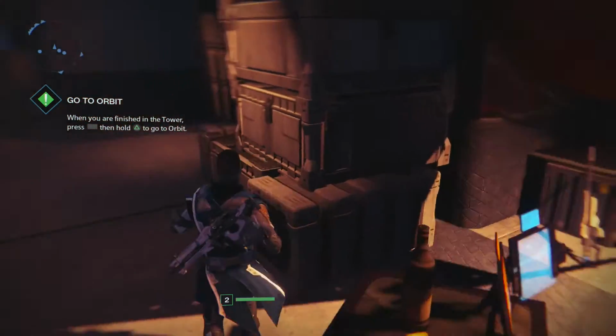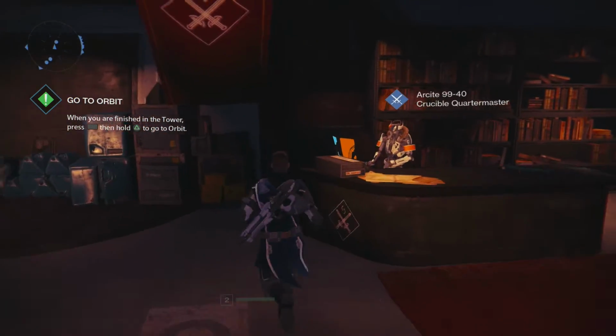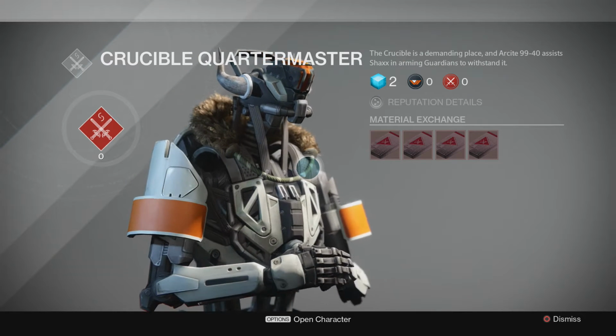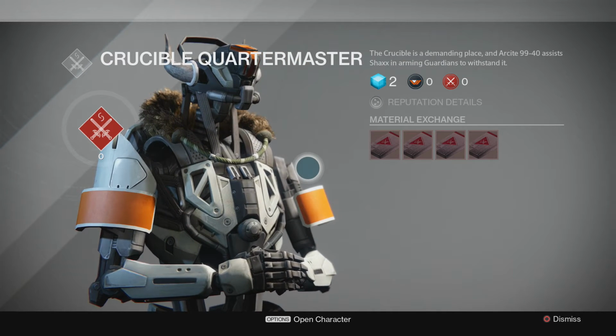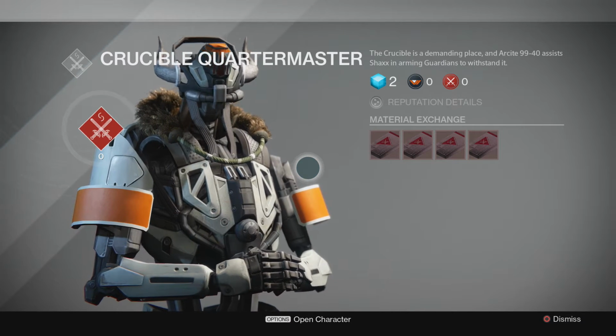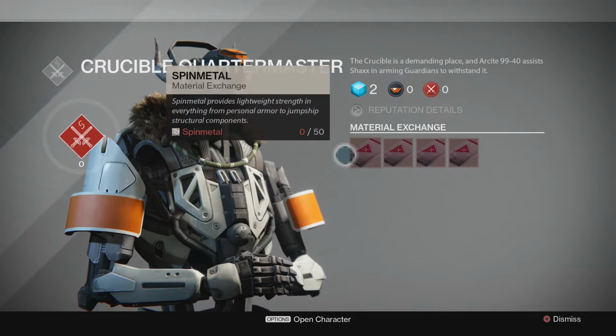Now that we're done with him, there's nothing else over here, so we're going to go take a look at the Crucible Quartermaster. Yes. Now he basically just assists Mr. Shax over there with arming Guardians to withstand the Crucible. So you'll notice that he actually has what's called material exchange instead of the armor that the other guy had.